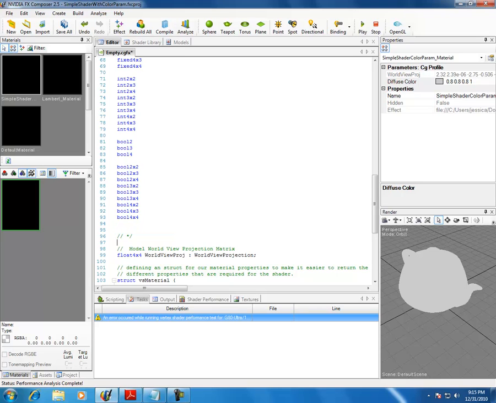Another thing to note is a double slash like this means a comment. Now this is great. Commenting is awesome. It's something you should always do. Don't worry about putting in too many comments, because they're going to get taken out anyway in the compiled code with CG. NVIDIA's smart. You can have multiple names for stuff and have it assigned to make it more readable, and then when it gets into the CG code, when it compiles it down, it's going to automatically optimize it for you, which is incredibly awesome.